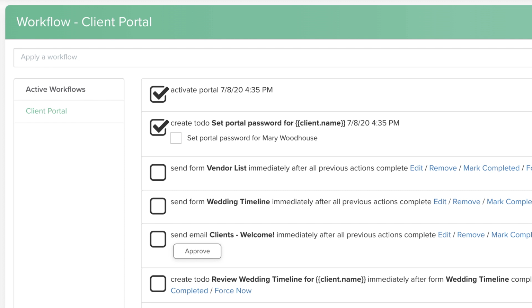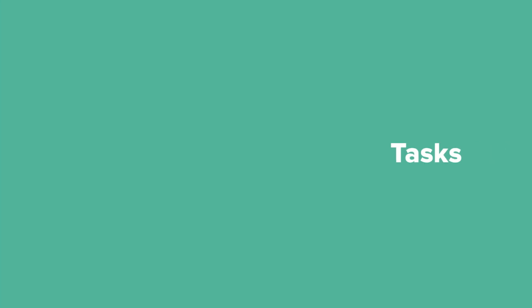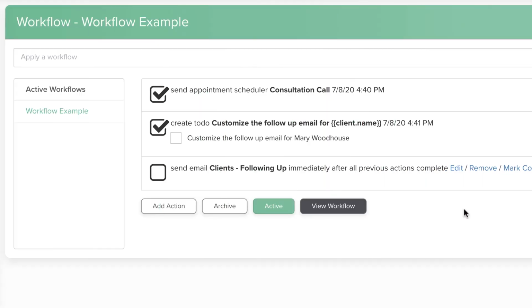Workflows do not have to be 100% automated. You can build extra control into your workflows with tasks and approval buttons. A basic strategy for slowing down your workflow is to position a to-do action above an action that needs oversight. Adding a task gives yourself extra time before the action below it runs.